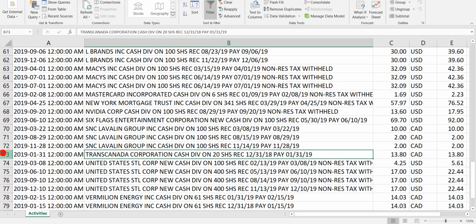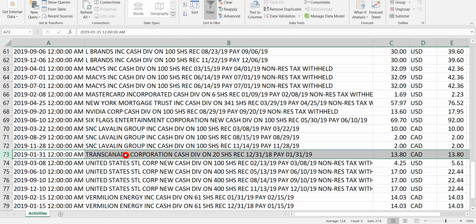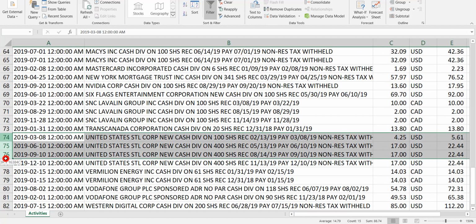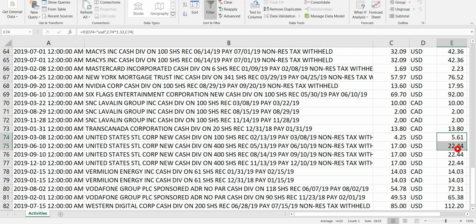TransCanada was a dividend play, collected $13 in dividends. It was a swing trade. I got out of it for a small profit, plus I collected $13 in dividends while holding on to it. United States Steel is a covered call trade that isn't going well, and while I still own the stock, I've been collecting dividends from it. I've collected a total of $72.93 in dividends.